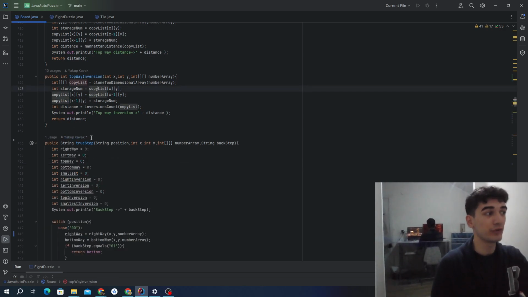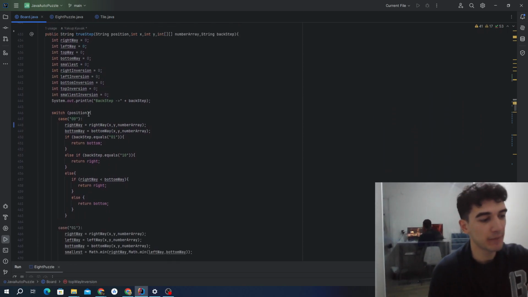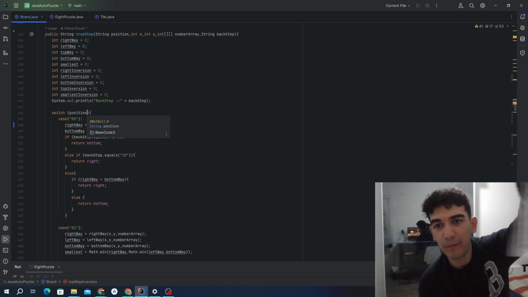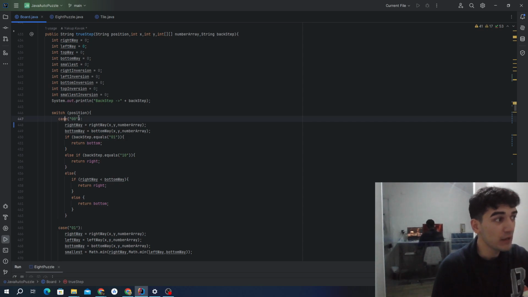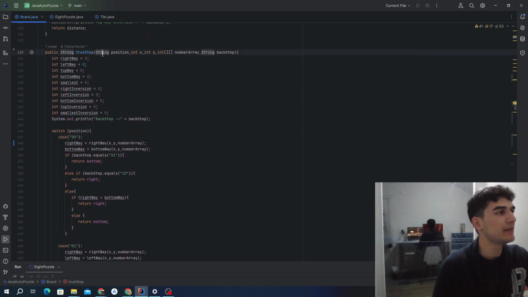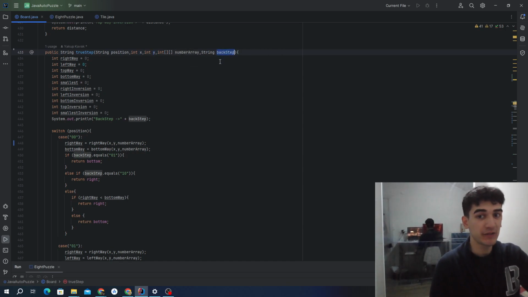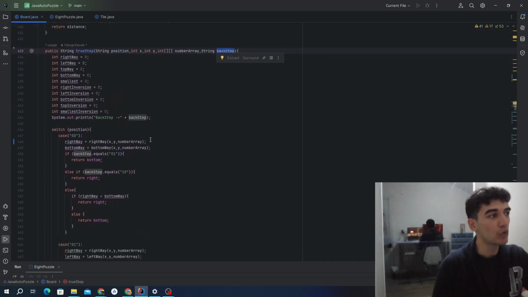And let's continue with true step. Firstly, we have, as you see, 0, 1, and we look at the position first. For example, in that we get the positions x and a, and we get the number array, and we get the backstep, which by default is nothing, but we look in every case at whether it is empty or not.